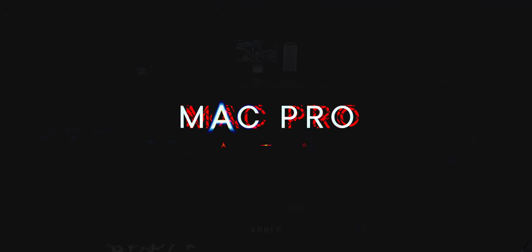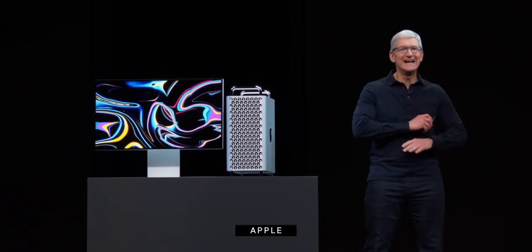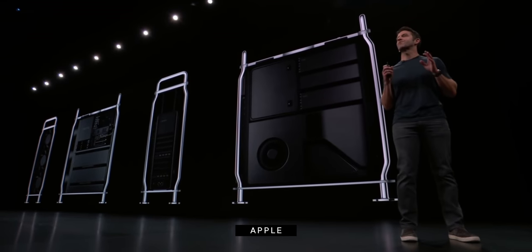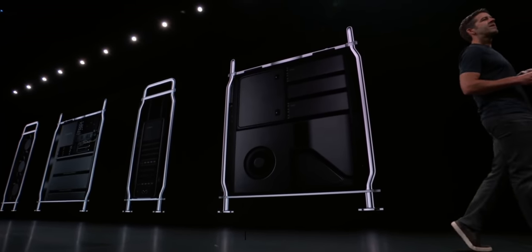Does it seem odd that Apple would release a Mac Pro last year and then an Intel-to-Apple transition plan this year? Intel Macs will remain useful for years to come, but for pros specifically — the ones that struggle to get the software they need supported even on Macs with Intel — they'll likely remain table stakes for years. But in a system-on-a-chip world, where does the ultimate system spread across a modular cheese-grater tower even fit in?